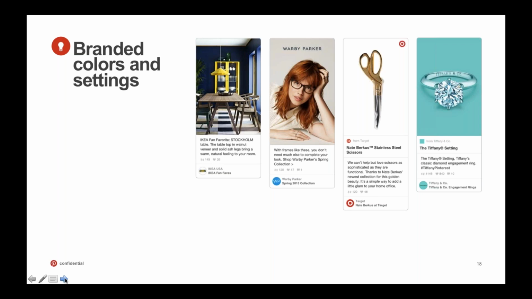So thinking about what color or setting you should use for your brand specifically, that's really going to depend on you. It depends on what your brand stands for and what you want to be conveying across Pinterest and in general for your brand. So there's going to be no one size fits all for branding, colors, and settings, or really for any of these tactics and tips that I've shared. It's really going to have to be specific to your brand and what you're putting out there and what action you want Pinterest to take with that idea or content that you're sharing with them.